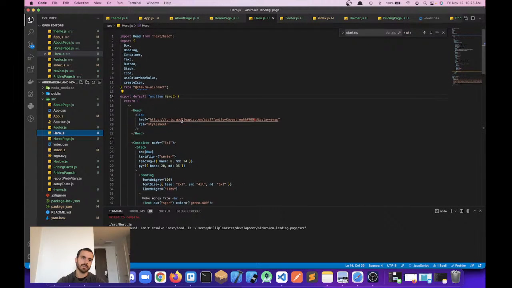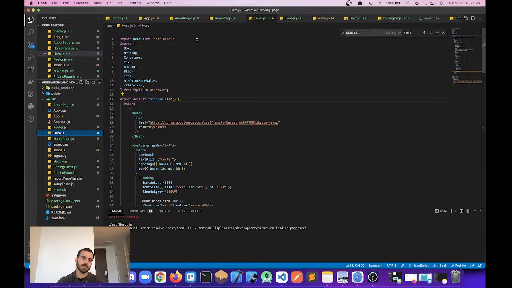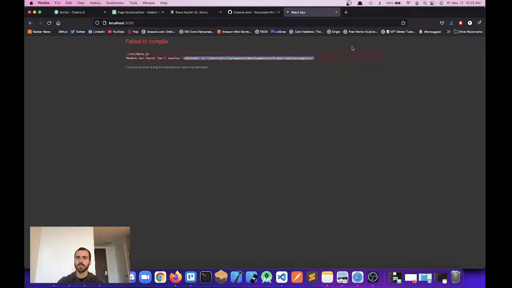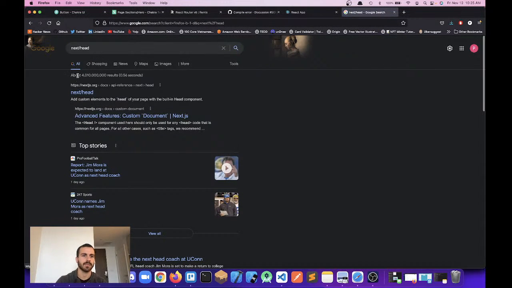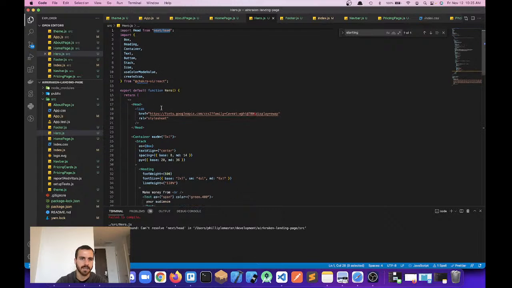So we can't resolve some stuff. This is Next.js. We'll look up what this package is, because I don't really want to have overlapping frameworks. Yeah, it is Next.js. Let's see if we can make this on our own.